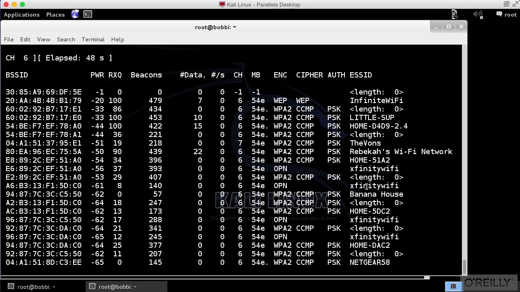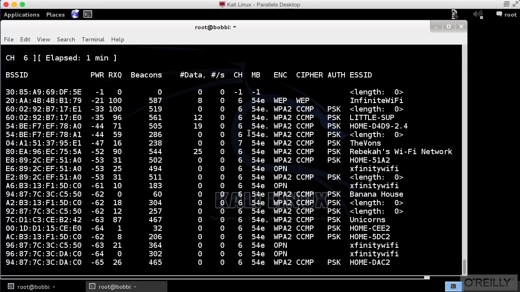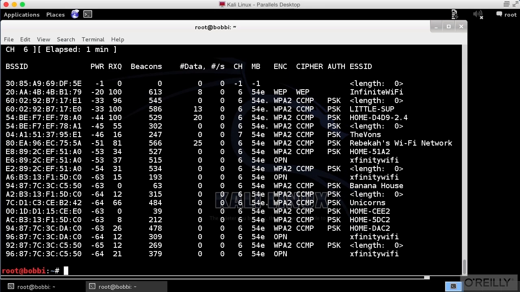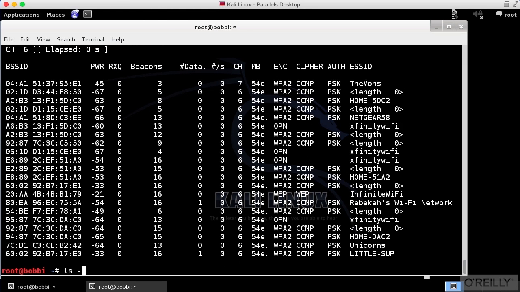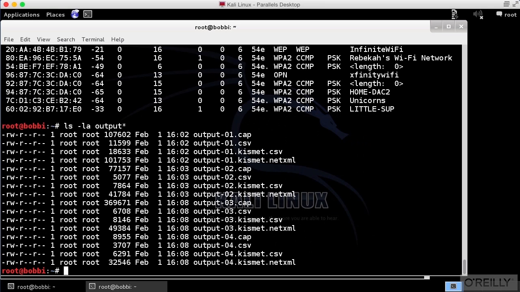This is Comcast. Everybody can connect if you've got a Comcast account, and you can see that there are a number of different BSSIDs that are associated with this particular ESSID. So I think we've captured quite a number of frames here, and I'm just going to kill that. And you can see all of the output that's been generated for us. So we've got some capture files, we've got some comma-separated value files, we've got some Kismet-related output as well. So we can use these with some of the other tools in order to perform some additional attacks later on.